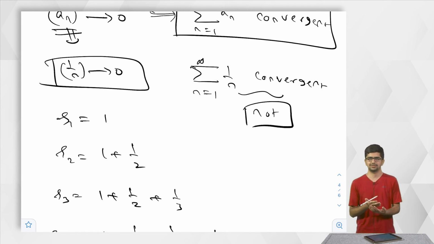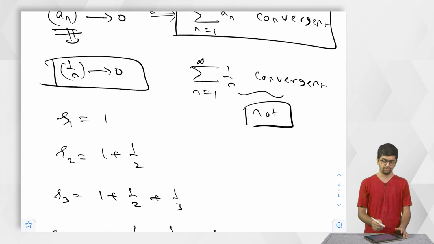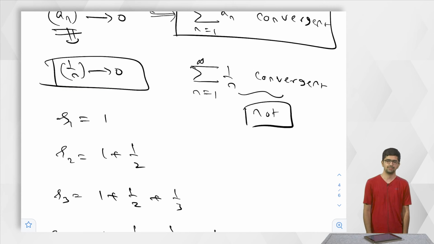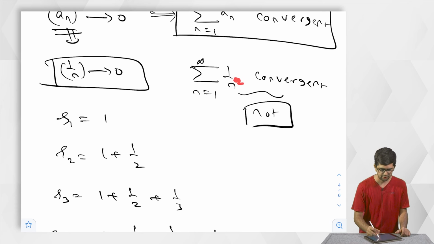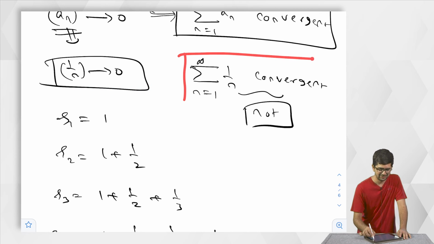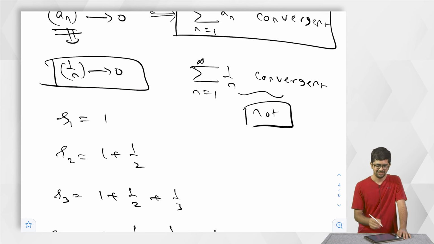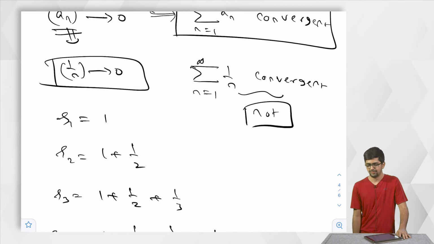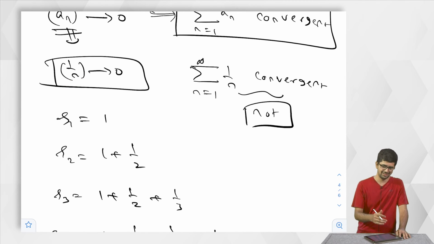Now there are other sequences that go to 0, as I said, 1 by n square, 1 by n cube. Maybe they are convergent or not convergent. If this were convergent, then we would have had some hope that 1 by n square, 1 by n cube, n power 4 may be convergent. But now, in the first step itself, we got a negative result. Now I am slightly afraid to proceed further using this kind of sequence. So before proceeding to n square and n cube, let us do a simpler example.